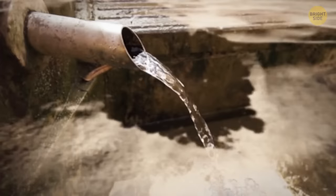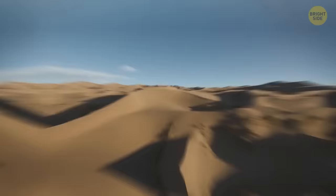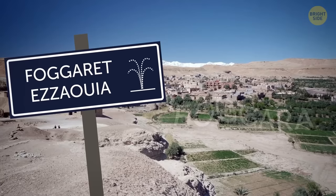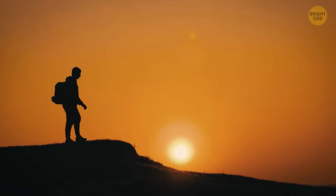Now, let's say these wells made human-made oases possible. Even the closest municipality name was an indication that this could be true. The name Fagaret Esoia is actually named after Fagarets, these ancient wells. Now, this lead was proving to be very accurate. You decide to travel over there to see for yourself.